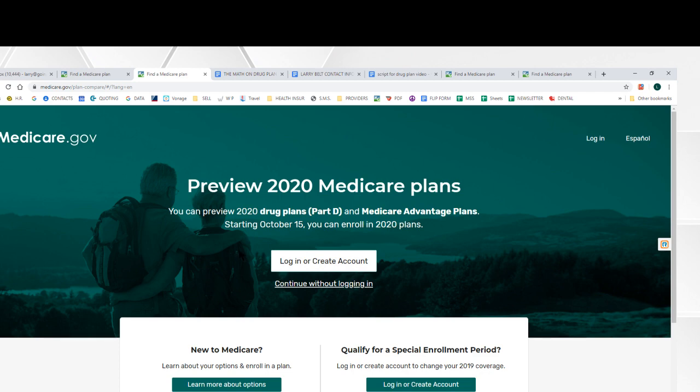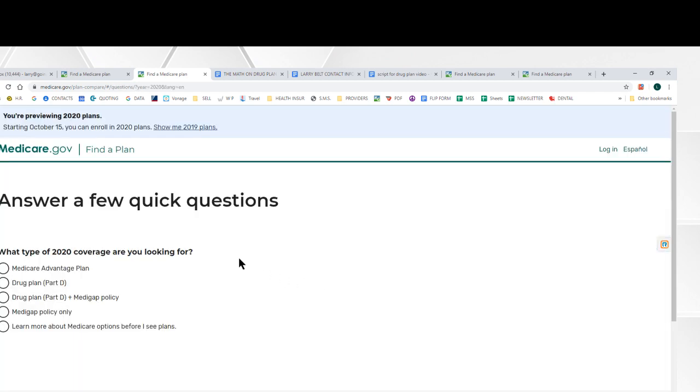For those of you that have your Medicare card handy and have a long list of drugs, you're probably going to want to create an account. This will take a little more time, but you'll get back to where we're going, where we actually do the analysis. Unfortunately, I can't create a list for you and go back and reference it during the year as things change. So as I said, it increases the importance of learning how to do this yourself. From a teaching standpoint, I'm going to continue without logging in.